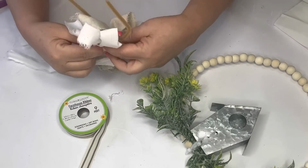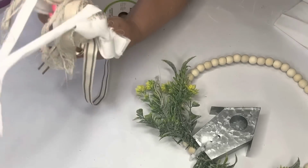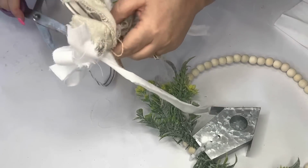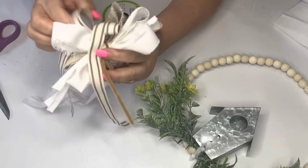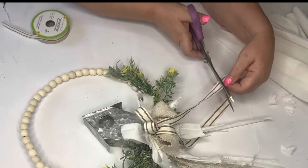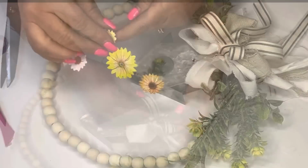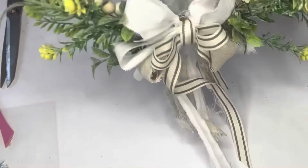And then I'll finish it off with my favorite Dollar Tree ribbon right on top. I'll just make a little bow and then stick it on top. And then I'll use the extra pipe cleaner to get it onto my wreath for some more cutie patootiness, but also to cover up my zip ties. And then I used a leftover yellow flower sticker to cover that hole where I pulled out the stick of my birdhouse. And I just love this sweet, sweet wreath.